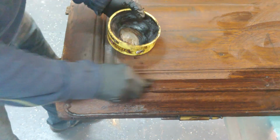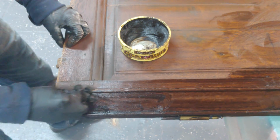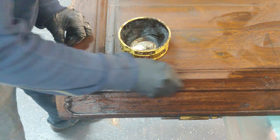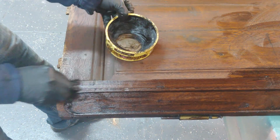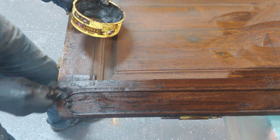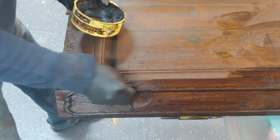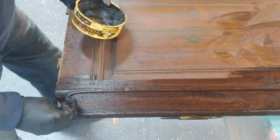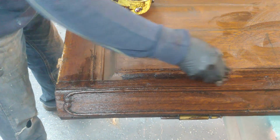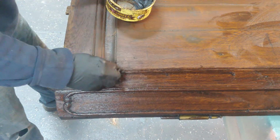So we're just applying the paste wax over the entire surface. Right now I'm not going to be removing any. My goal right now is to just basically encase the whole piece in paste wax. So you'll rub it in a circular motion where you can, because you want to make sure that you get it in all the cracks and all the crevices. You want paste wax everywhere. Basically, you want to cocoon this piece in the paste wax.